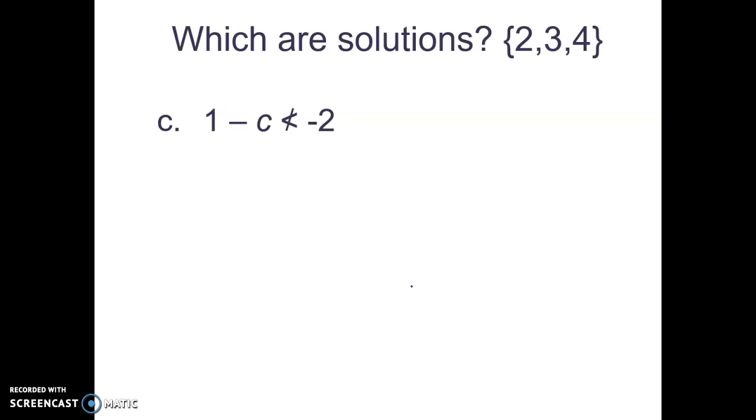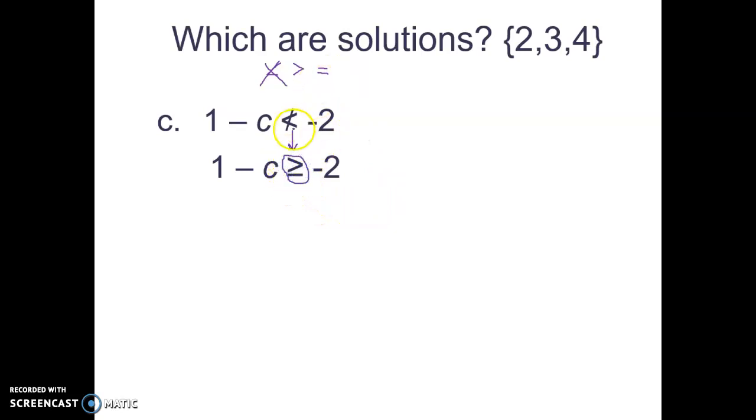All right, try this one on your own. Pause the video and then unpause when you're ready to check your work. Let's plug in our numbers. 1 minus c. First of all, we're going to rewrite that using an inequality without a slash through it. So our trichotomy principle, remember, less than, greater than, or equal. This one says it is not less than, so it must be greater than or equal to. And that's where we get this symbol from.